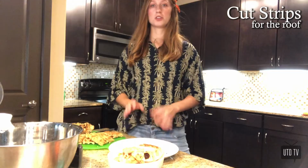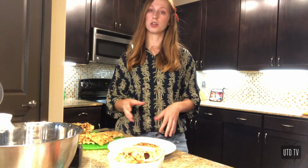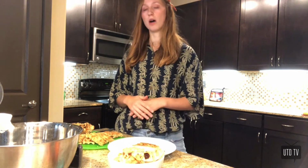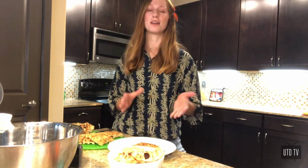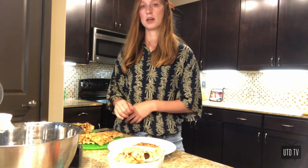Like so. So the trick to building the house is making sure that your waffles are cooked enough, that they're hard enough, so that they can stand up. This waffle recipe generally has a nice light and fluffy waffle, which is great for eating, but not for building. So we can cook them a little longer. You can also try throwing them in the toaster for a little bit to do that.